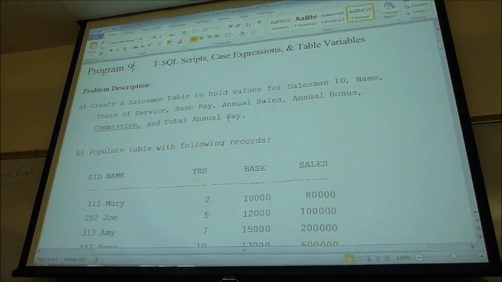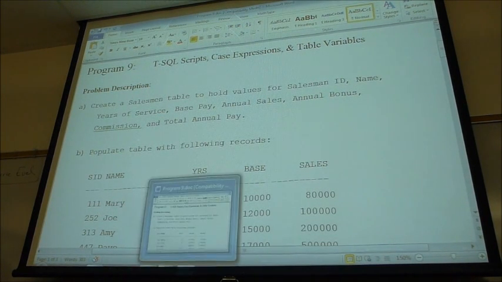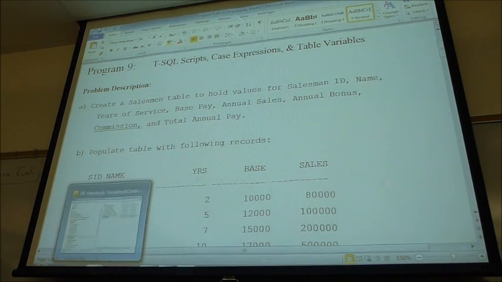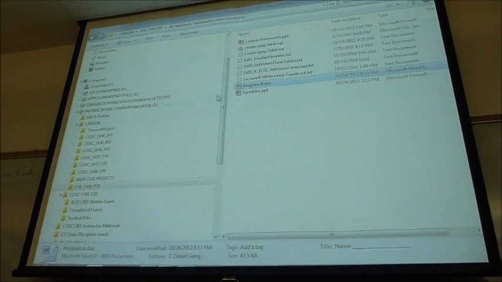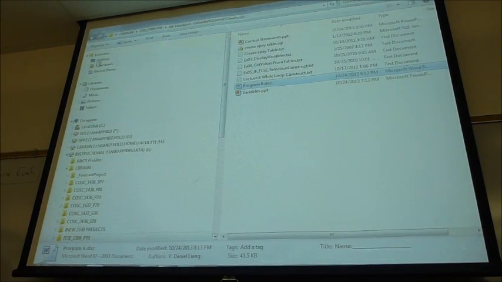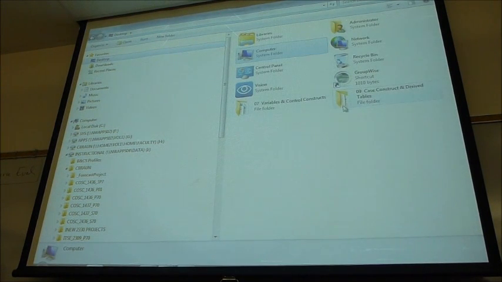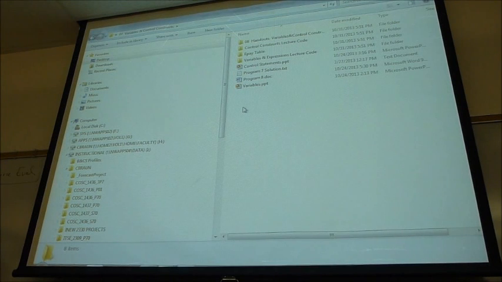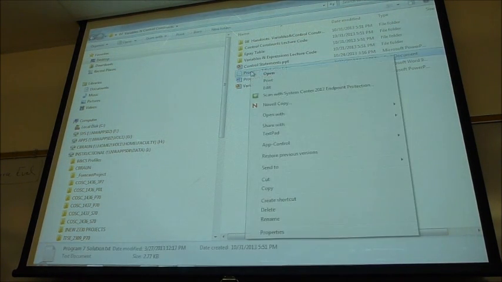Why don't I put all this stuff out so you can read that? Let me grab last week's solution.